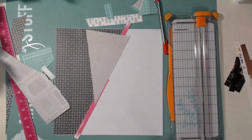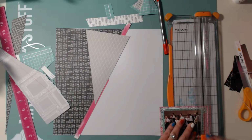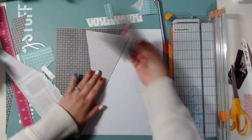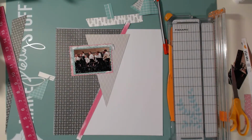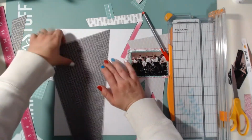Now here I'm just cutting up another pink background. I wanted to kind of bring some of the pink into the top of the layout because I had the pink on the background. And so that's going to bring in that little pop of pink up to the photo. So now here I'm just going to glue everything.